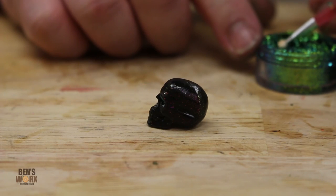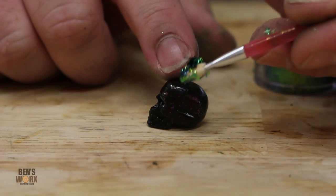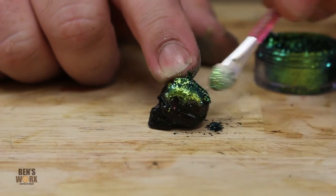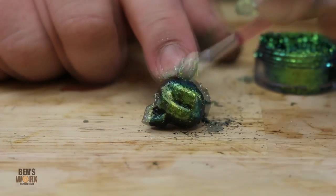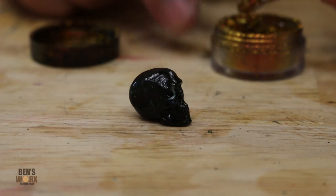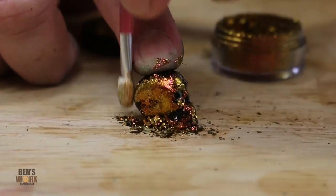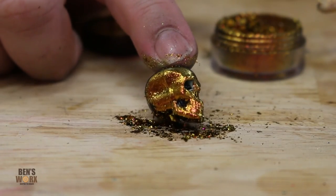Now let's give the yellow green a go. Looks like it has a bit of blue in it too. Not bad. And lastly, we're going to use the orange yellow. Wow, I like that one too.